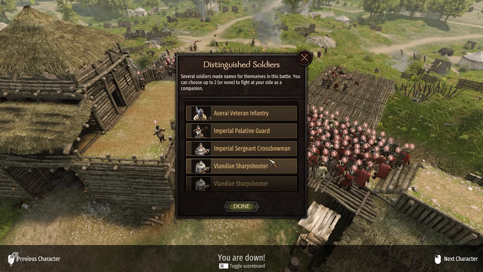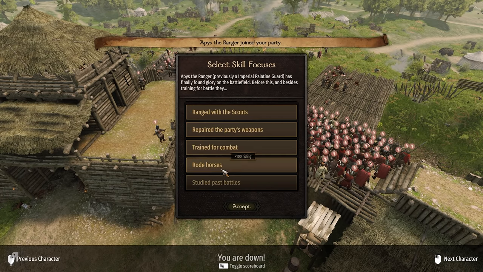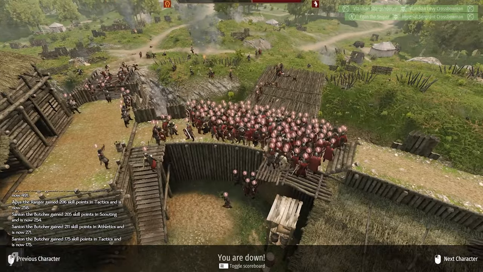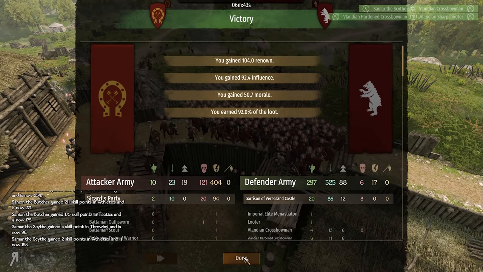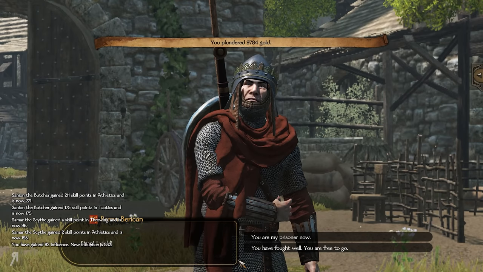Anyway, let's get an Imperial Elite Cataphract there and a Palatine Guard. That sounds pretty good to me. And we'll go for Tactics, Athletics, and Scouting. Same thing with this. There we go. And there we are. Okay, fantastic. As you can see, we literally lost a grand total of six units. That's crazy. That's really, really crazy.